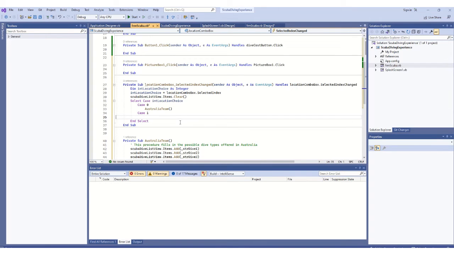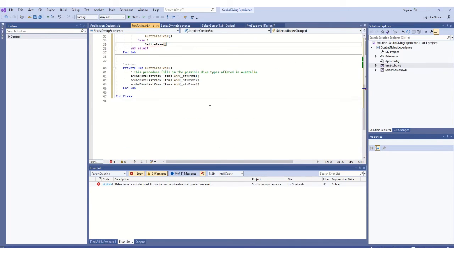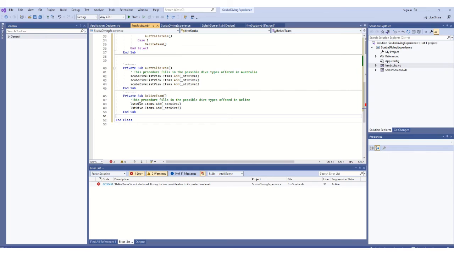So we have to define a similar function like Australia, Belize team, and then we have to define a private sub called Belize team, which should look like this. The only difference is this one needs to be replaced by the actual list view that we are using.